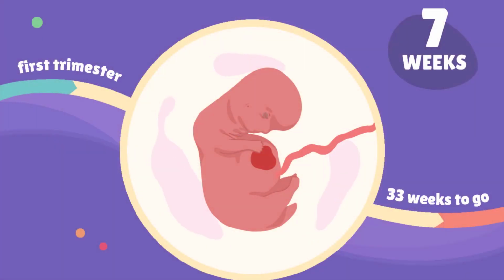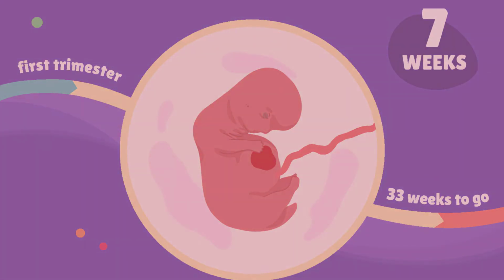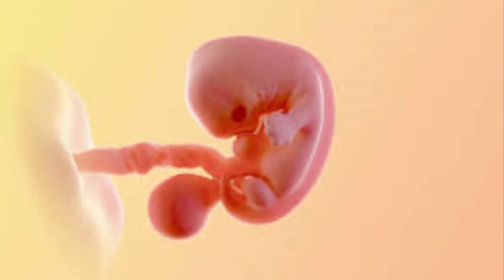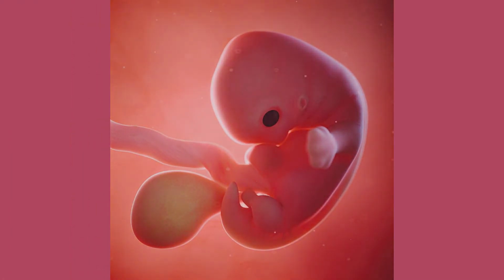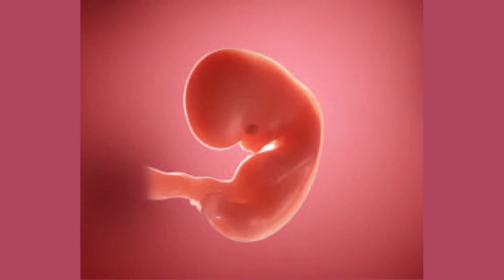In week 7, we see a straightening of the trunk. Nipples and hair follicles form, along with elbows and toes. Arms and legs begin to move more frequently, and the diaphragm is formed. The mouth and lips become visible along with early tooth buds.